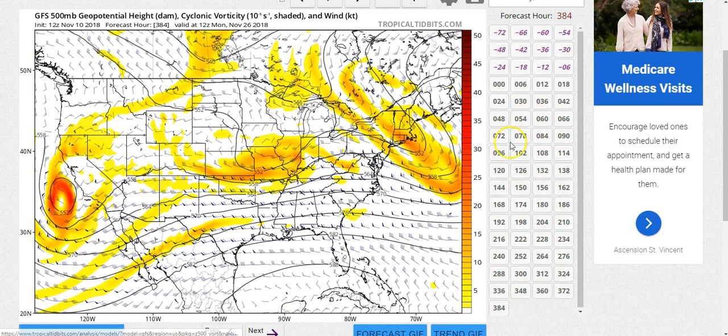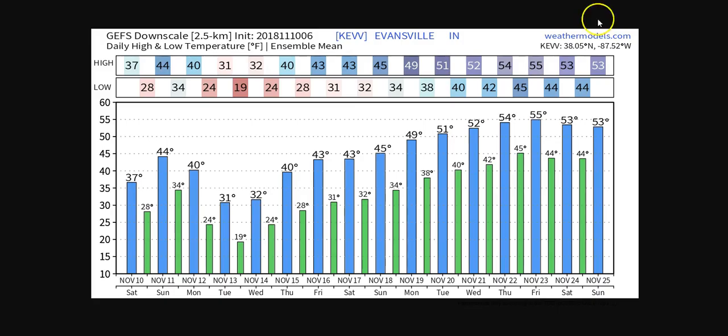So right now it looks to me, even though temperatures are going to moderate, it does look like we've got an active period. If we just look at the GFS ensembles here for Evansville, Indiana, it can give you an idea of this. Well, we're going to stay pretty doggone cold. Here's your Tuesday forecast, and look at that. By the time you get a little bit of snowpack down there, possibly dipping into the teens here in Indiana, but then you notice a warming trend after that. So it's not going to stay bitterly cold forever.